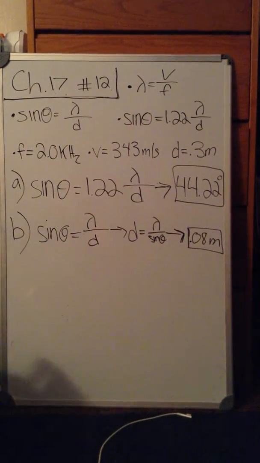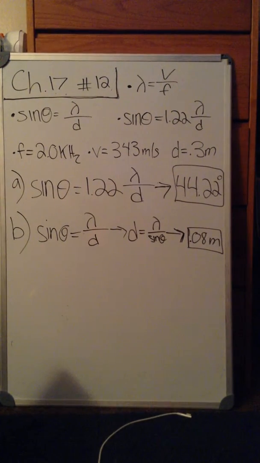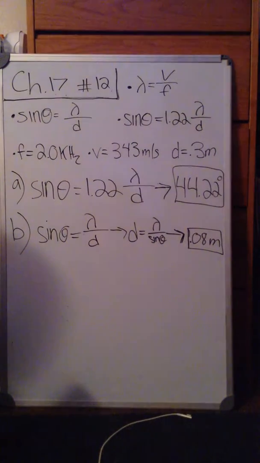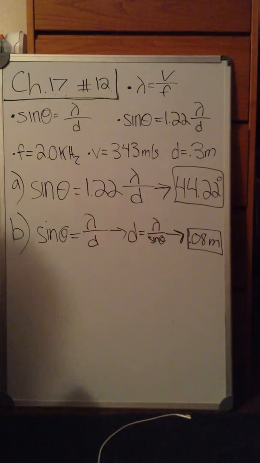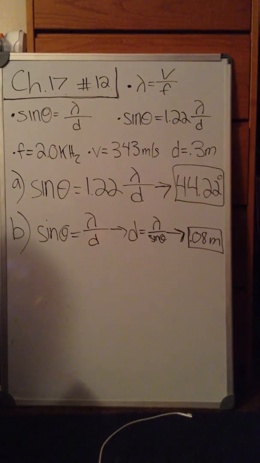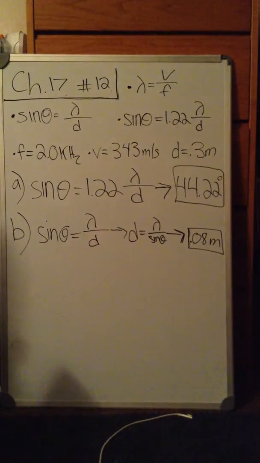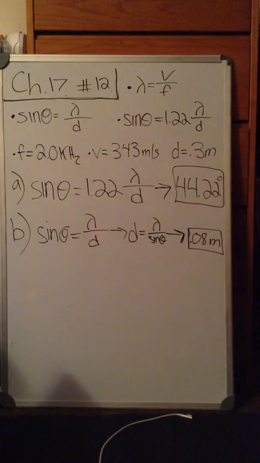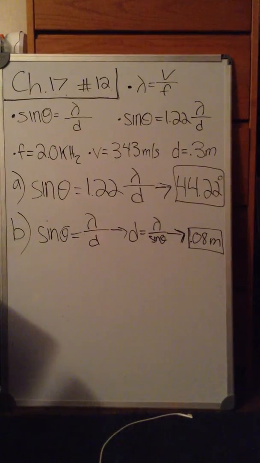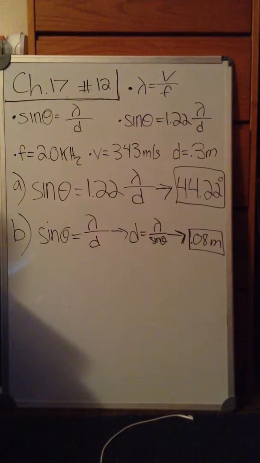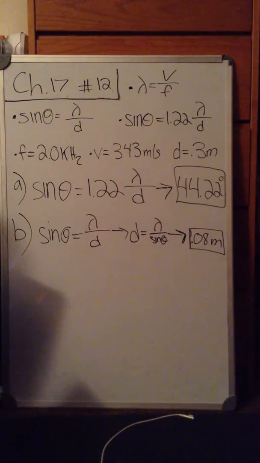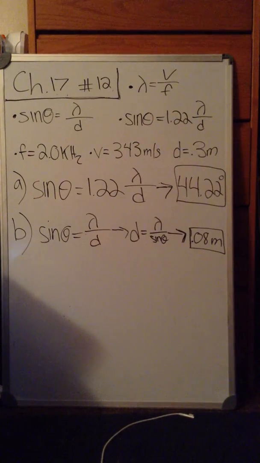But in the first case in this problem, and as it relates to the example in the book, the speaker in part A is actually circular, so we know to use the second equation here. In part A, I solved for lambda first, like I said we needed to, and I found my lambda to be 0.1715 meters. And the D, which is given to us in the problem, we know is 0.3 meters.